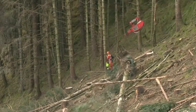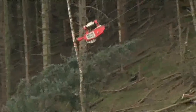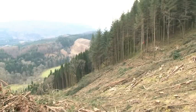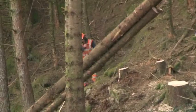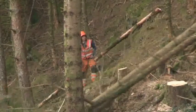The skylining method is used on steep ground because it's just too steep for normal harvesting machinery to get onto the slope safely. It's much safer to do it with the wire rope configuration. It also creates a lot less damage to the forest floor, as you can lift the logs out, including their branches, all the way to the forest road, without any machines touching the ground or having to dig any tracks.